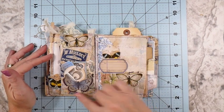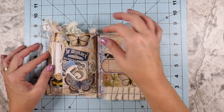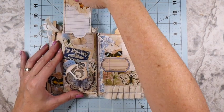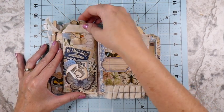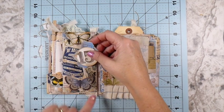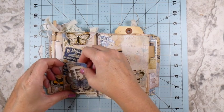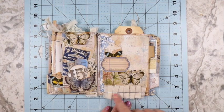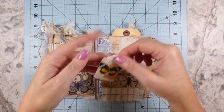If you flip this over, this is one of the elements from the kit and I just added a little magnet there so that stays shut. Inside I've got a little tag - I'll go over this in more detail when these are complete and listed. Inside here is just this butterfly, fussy cut and made into another tiny pocket, and this is one of the stamps I purchased recently.